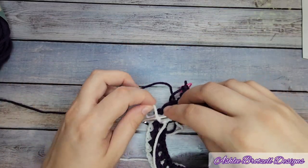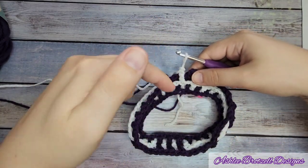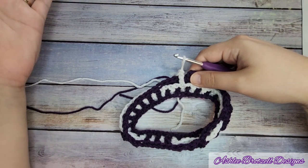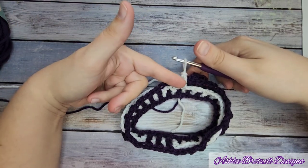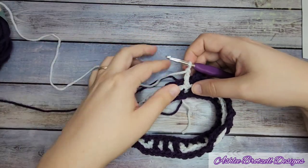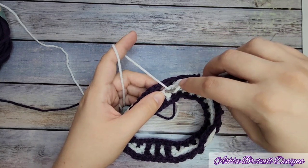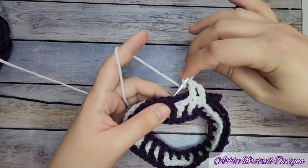And now we are working on row 5. Row 5 uses the accent color and we're looking at the wrong side. So we're going this direction. We can see that this bottom has those jagged parts. That's the wrong side. And it's relatively easy for working in the wrong side on an accent color row. You just follow the instructions until you get to the end. So that feels easier to me when I get to start and I just get to follow what's in the asterisks. It starts with 2F. This counts as your first front stitch. So the next one is here. 1, 2. Then we have 7 in the back. So we'll go behind here.